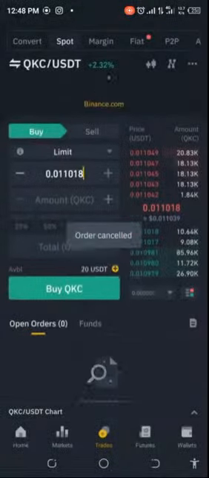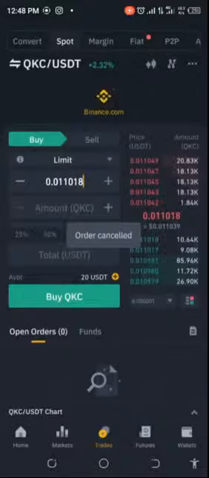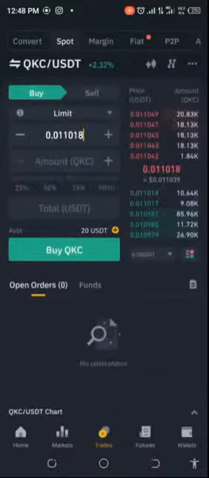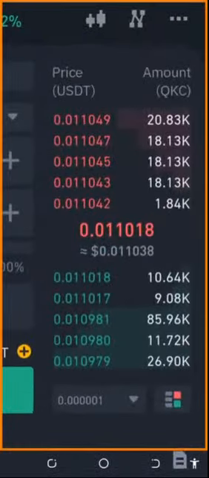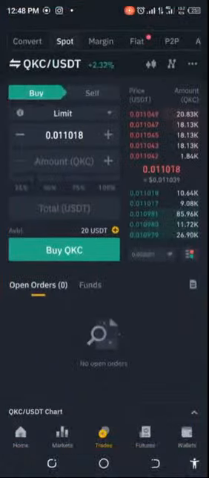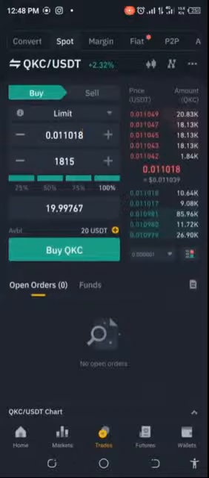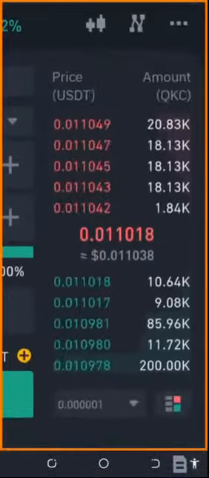Okay, so once again, let's reload and make sure that everything is working fine. I'm going to tap on that. Before you go ahead, I want to show you something here. What we want to buy is 1,815. Now, if we see here, we have 1,840, which is still okay. So it's still on the amount that we want to buy.